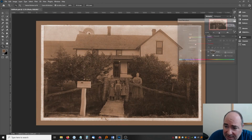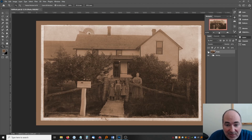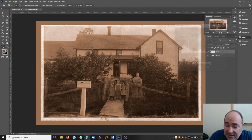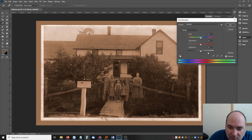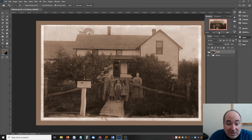But I'm going to come back over here and remind you that it went from this to that. Oh, yeah, that makes me so happy. Now let's come back over to our levels and go, you know what? I don't mind if this image has a little bit more contrast in it. Now, again, before and after, before and after. Oh, yeah, I love my before and after. But it might still be a little too orange, so I might drop the saturation down a touch, so it's got that black and whiteish sepia feel. You know, before and after. The color is very close.